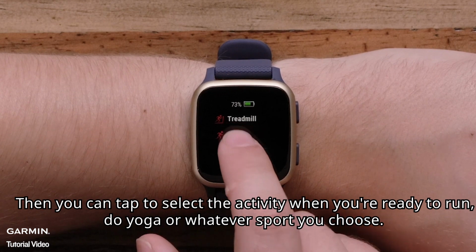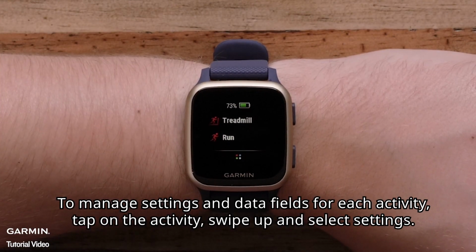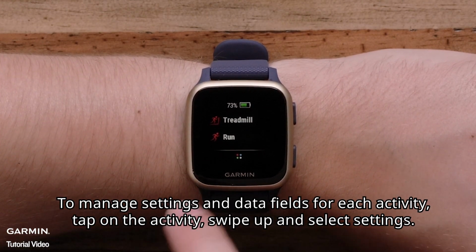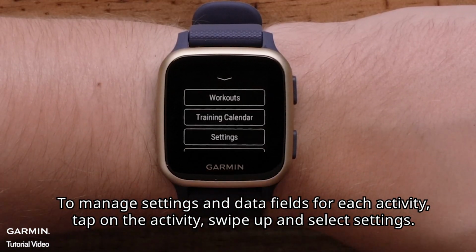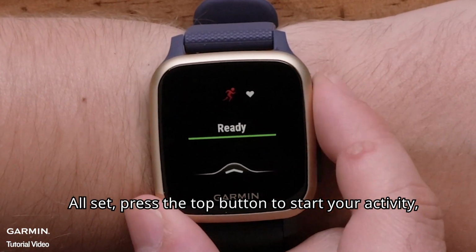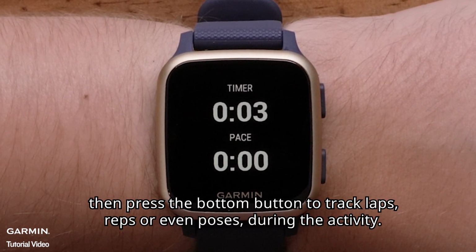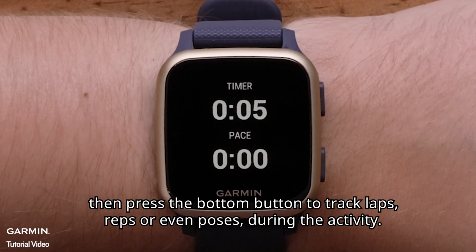Then you can tap to select the activity when you're ready to run, do yoga, or whatever sport you choose. To manage settings and data fields for each activity, tap on the activity, swipe up, and select Settings. All set? Press the top button to start your activity. Then press the bottom button to track laps, reps, or even poses during the activity.